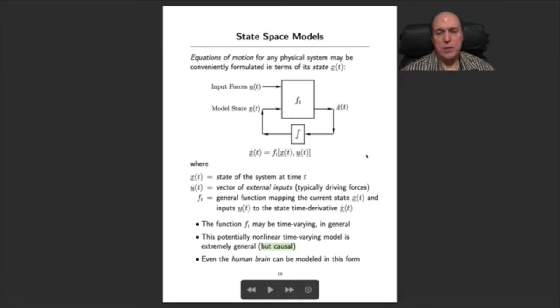right? You can't predict the future, so this is extremely general, but it is constrained to not be able to predict its future inputs, and so the future behavior of the system can only be a function of its current state and its current inputs, and anything about the past inputs is summarized in the state. So the state is a sufficient statistic, so to speak, for the entire history of inputs. So all we need is the input now and the state now in order to predict the system for all time if there were no further inputs. But there'll be more inputs, and so we'll need those.